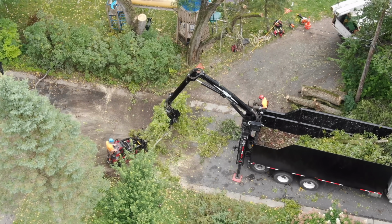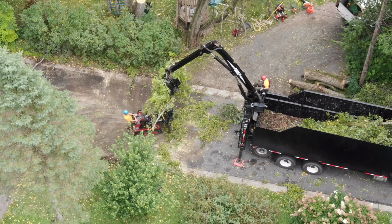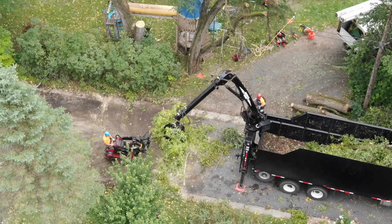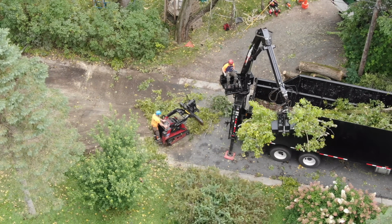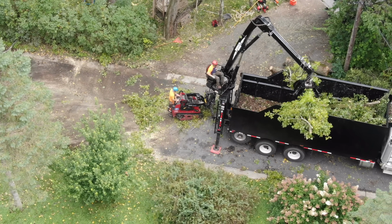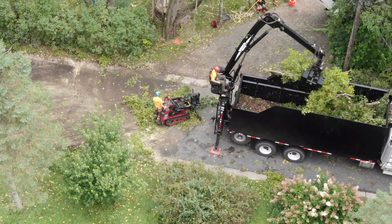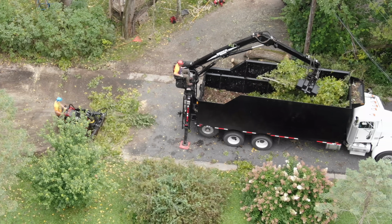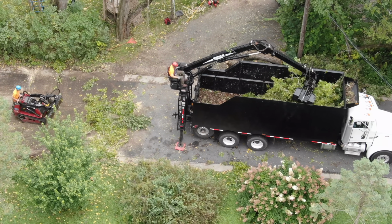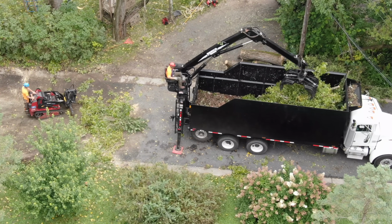It's a huge investment, but as soon as you're financially in a position to do it, I'd highly recommend it. It's a time saver is basically what you're saying? Huge labor saver. The guys aren't tired at the end of the day because it does a lot of the manual labor, so the guys are happier. It's just way more efficient, way faster. The only thing that sucks about Minnesota is we have road restrictions, so we can't run it 2 months out of the year.